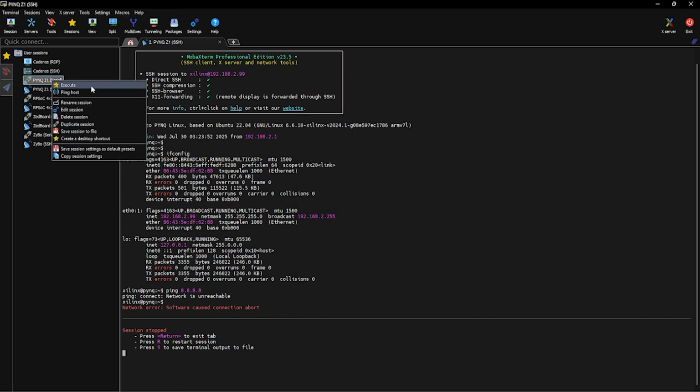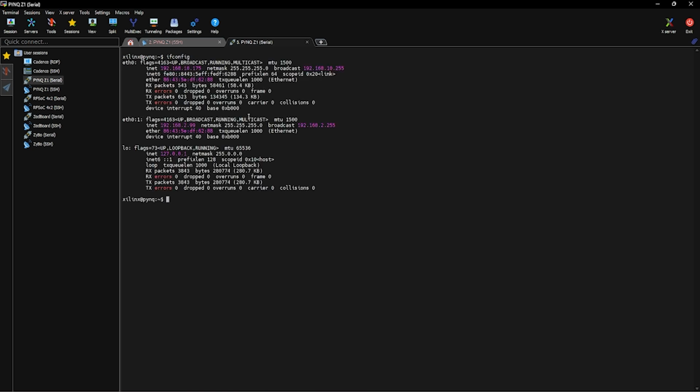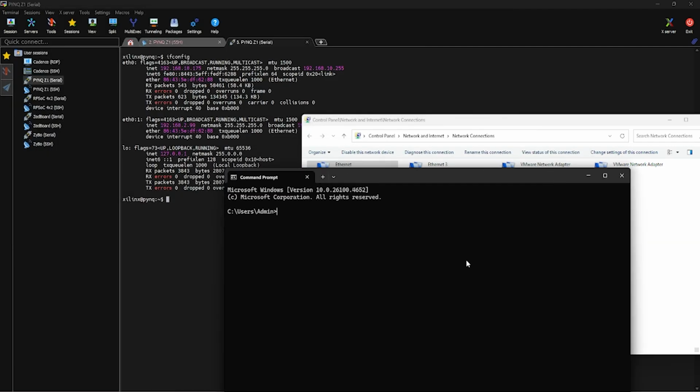This is why the USB serial connection is sometimes very useful, especially when the Ethernet configuration changes and the IP address becomes unknown. If you type ifconfig, you'll see that the Ethernet interface now has a different IP address, a dynamic IP assigned by your laptop. You can use the command line to ping this IP to ensure the connection is active.